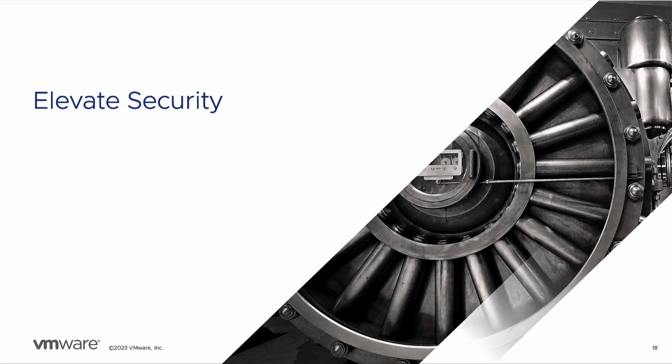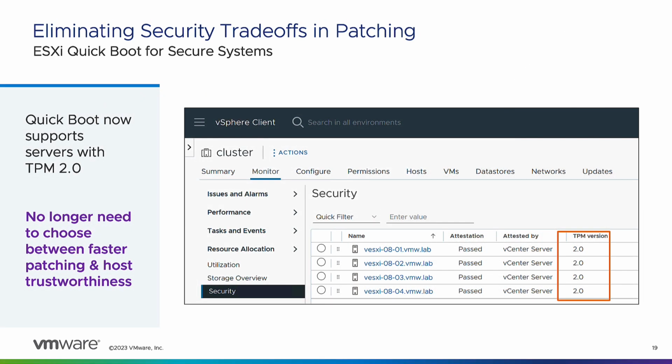Now let's switch gears and talk about some of the improvements we're making in the security space. And a lot of these are actually just solving some interoperability problems as well in relation to security features. So security is often a trade-off. Sometimes we have to trade performance, budget, or whatever. And in one such case, when it came to ESXi Quick Boot and TPM 2.0, we had to make a decision. Do we want the operational efficiency of being able to reboot really quickly using ESXi Quick Boot, or do we want the security and secure boot and attestation that comes with TPM?